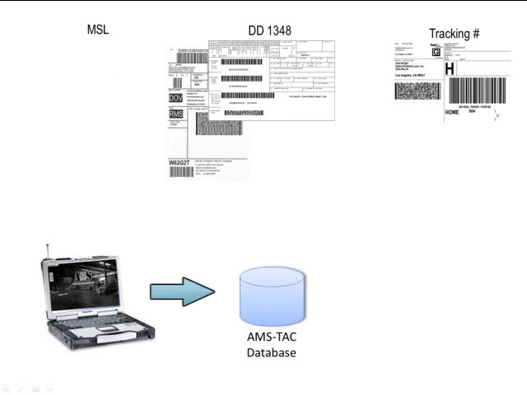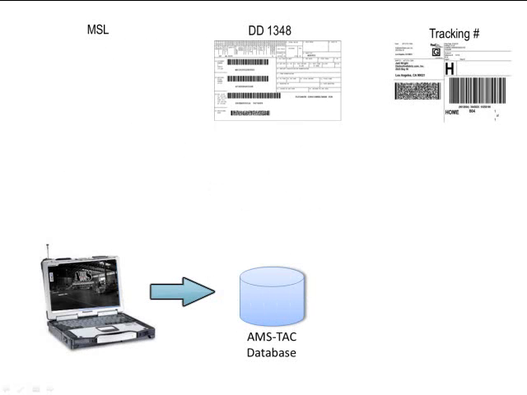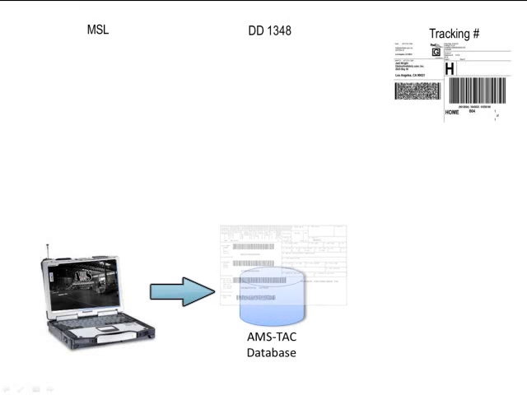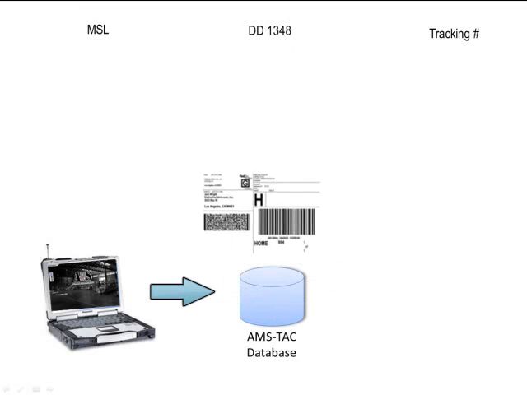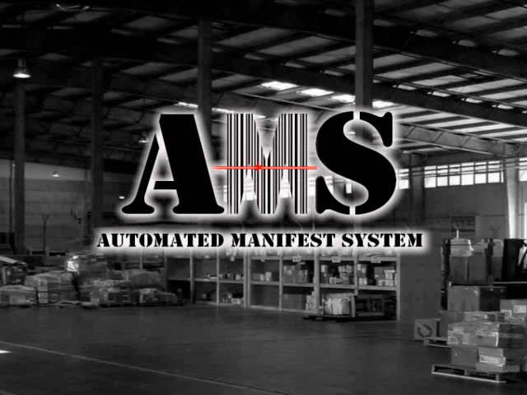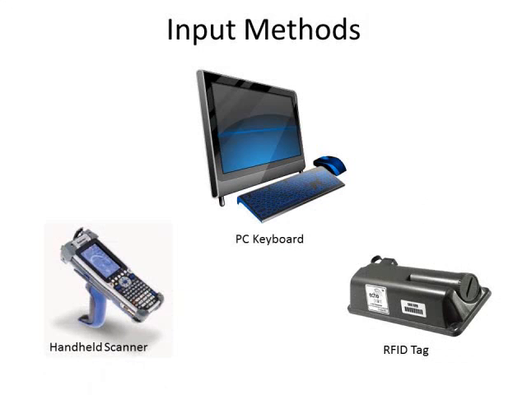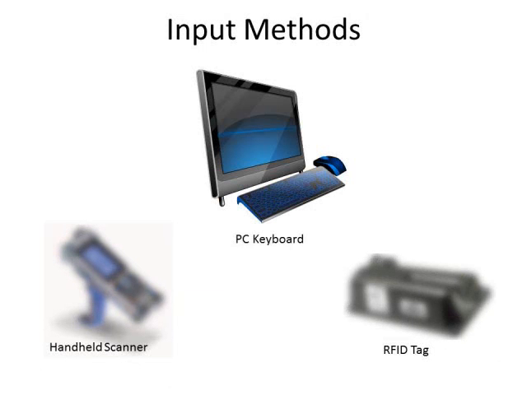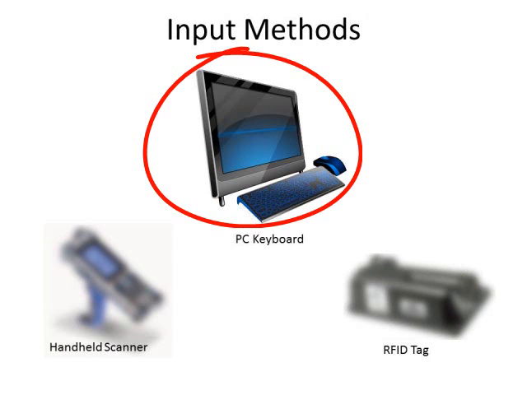For instance, transportation control numbers, line items, and commercial tracking numbers can be stored in the AMS-TAC system. You can establish a receive date, assign shipments to specific transfer points, stow locations, make modifications to existing shipments, and use the new auto dispatch feature to assign shipments to a tally sheet. If you are in a situation where you don't have the ability to receive shipments via the handheld scanner or an RFID tag, you would have to manually enter this data in.